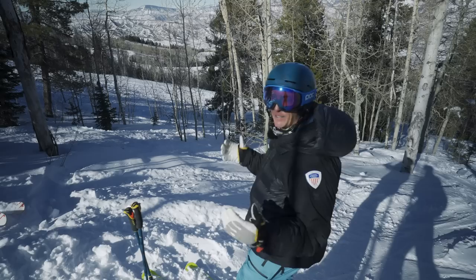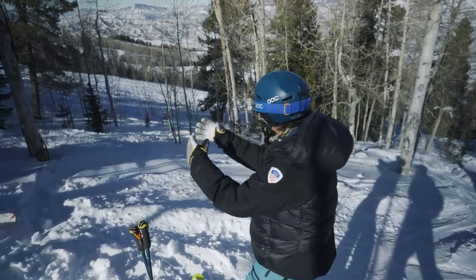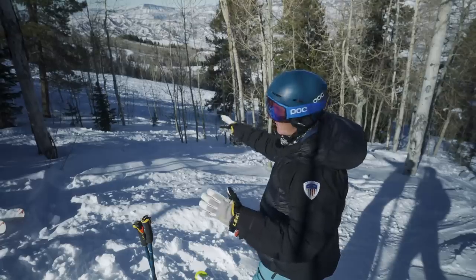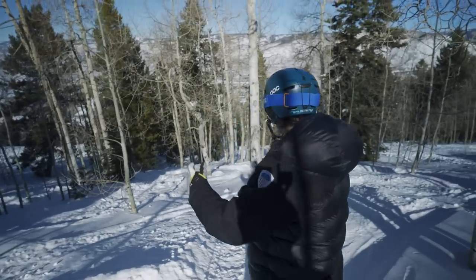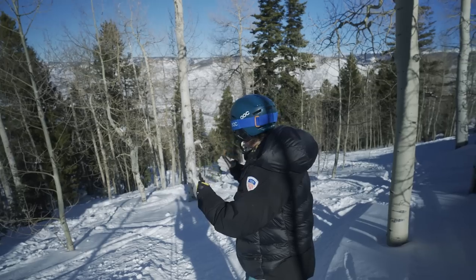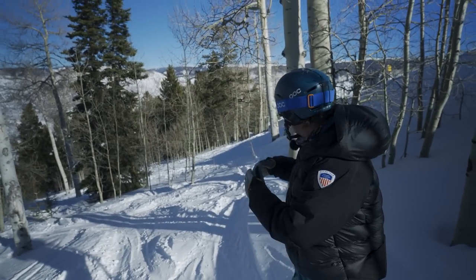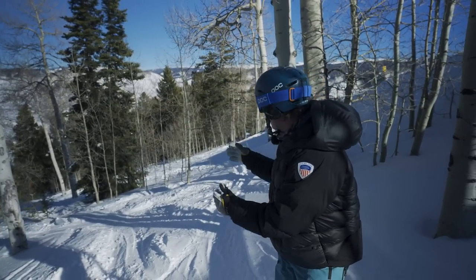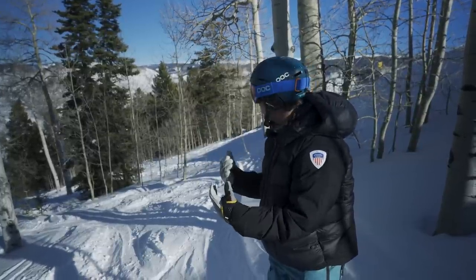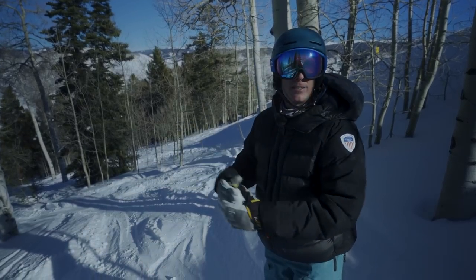Let me give you some examples here. From where I'm standing right here, I've got really three options that I'm looking at right now. Over here, I've got a little bit closer together trees. Might be a little trickier to pick my line, but they're smaller and the snow is a little bit more untracked. In the middle here, I've got a mix of some tracks that have been skied up. Maybe it's a little bit steeper, not as steep, but there's still some ways to go and it's not completely wide open. Over here, it's very wide open. There's only some big trees in my path. I'm gonna go that way first. It's a little bit more tracked out with the snow, but because it's my first time in the trees, I just really wanna get comfortable with what the snow is doing and give myself the best options to go around things.